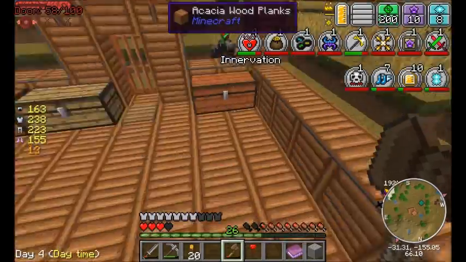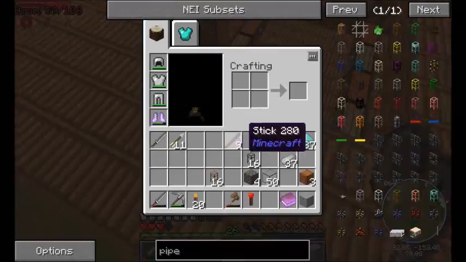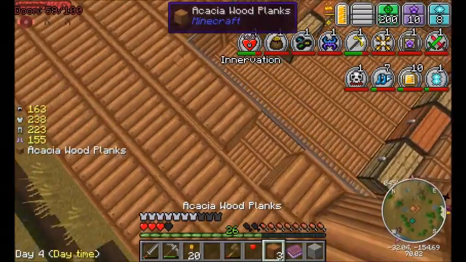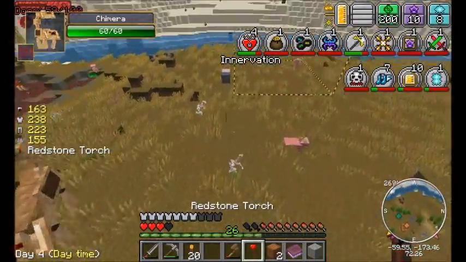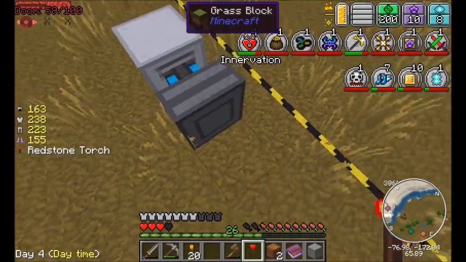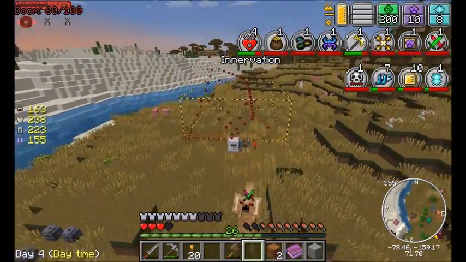Oh, there it is. Alright, wood. Just stick that back there. Okay, right, off we go. Oh, it's going dark. But that's fine, all I want to do is get down here and... Oh, no. The torch is working. It's working. Oh, no, look at that.